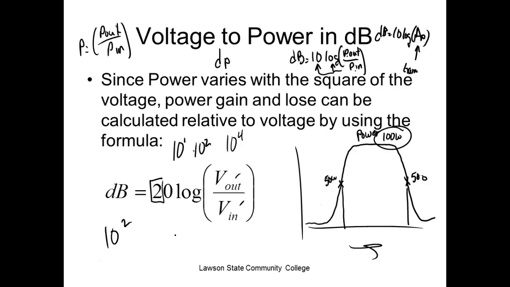So we could do all this calculating. I could come up on a circuit and say, okay, I'm going to bring 10 volts into 100 ohms, and I'm going to get 100 volts out into 100 ohms. And I could go through all that math. I could calculate all my current. I could calculate every bit of that, but I could take 100 divided by 10, take the log of that and square it, and I'd get exactly the same answer. So I could calculate the power. How would I calculate the power? I could use V squared over R. So let's say this is 100 ohms, and let's say this is 100 ohms. So what would my power in be?